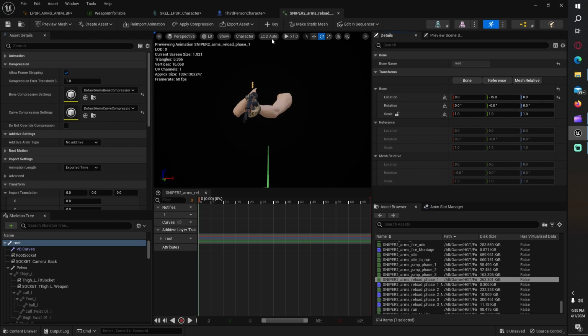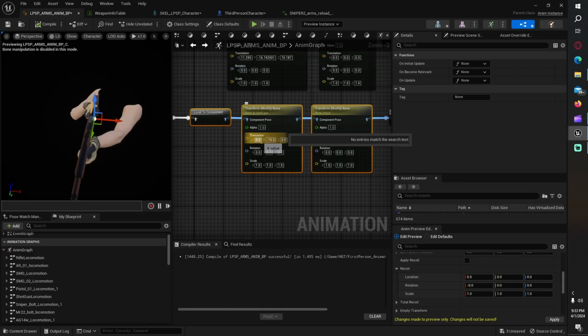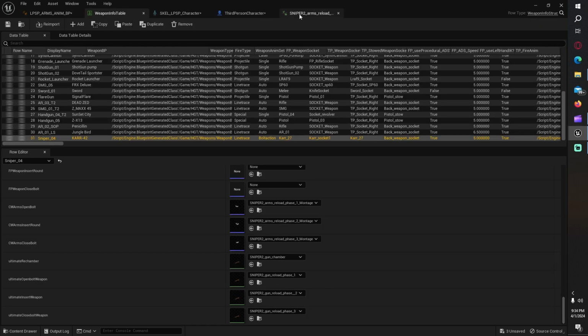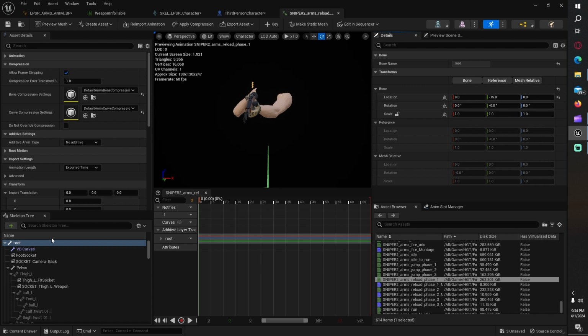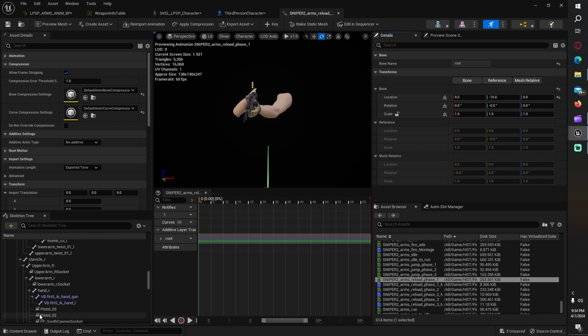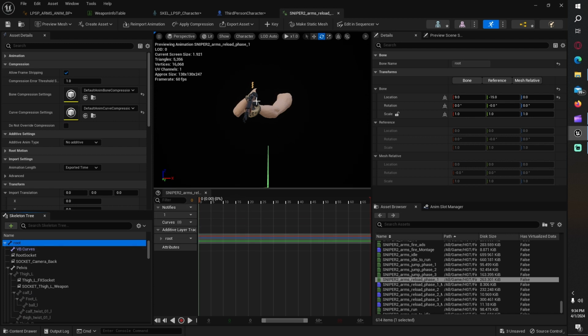So you see here, it's the exact same as my animation blueprint. 9 and 15. Sniper is 9 and 15 on the root, not the pelvis. Don't do the pelvis and the IK handgun here, because when you're dealing with animations, stuff gets keyed wrong, it gets wacky. Just move the whole root. You will put in the same numbers as your transform and then make sure it's not moving and key it.